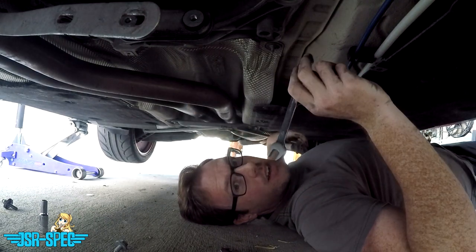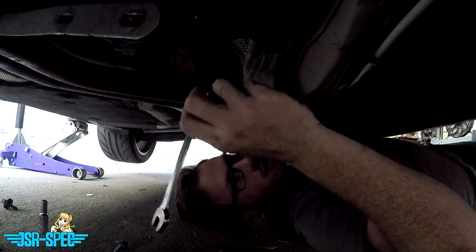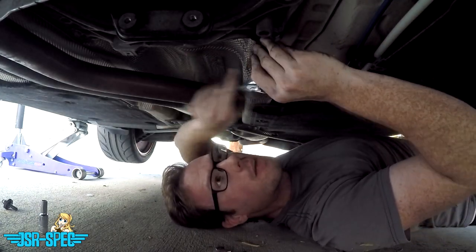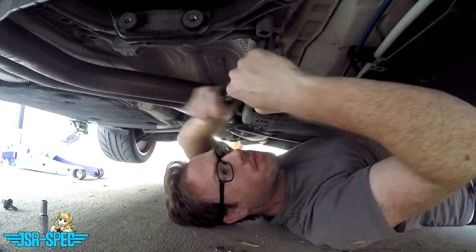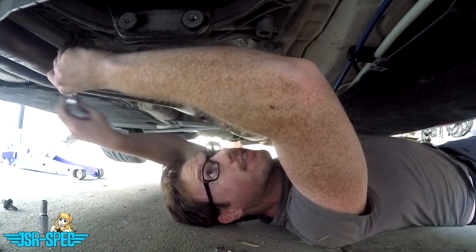So I'm gonna fast forward ahead to me being done tightening the top nuts on this. Just use your 13mm wrench and go turn by turn. It takes forever. All right, I'm back. It took about 5 minutes to do up the top nuts just because there's not much access. You're gonna go pretty slow. But the top nuts for the transmission mounts are tightened. Now I'm going around and tightening everything else.